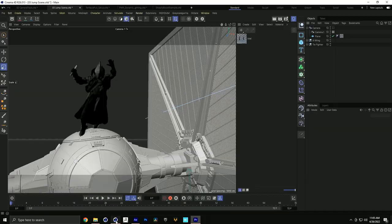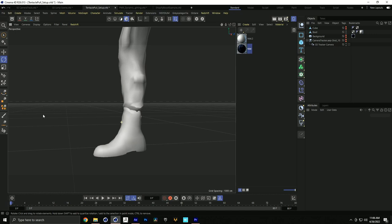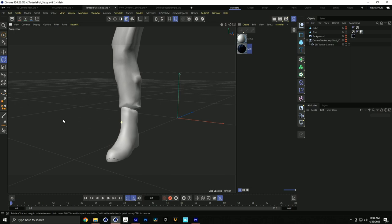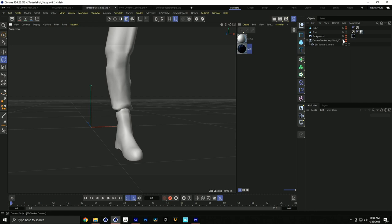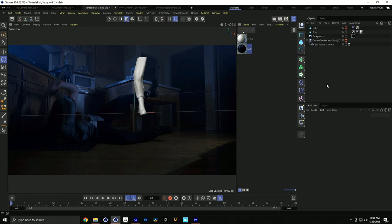So I've got my project here in the scene. I've got this boot model. I found this on CG Trader. It was free. I did not find a left leg. I had to download the whole guy, and I had to take his left leg off. So if you see a model on CG Trader that's missing his leg, that was me. We have our background already set up, and we already have our camera tracked. See, this is all tying together. We did those in the first couple examples.